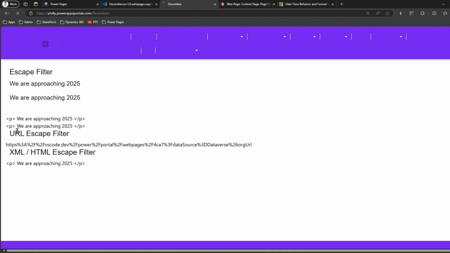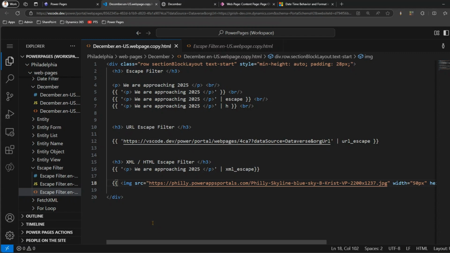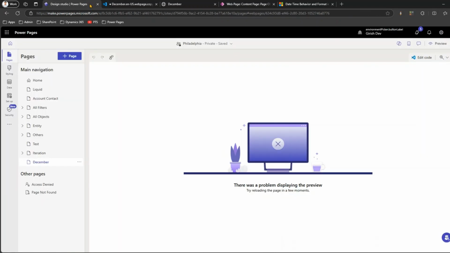So as you see over here, let me sync this correctly. Yes, so as you see, this has escaped the XML component. However, for the scripting component, I'll put single quotes. I forgot to put single quotes. Single quotes are added over here, and I'll save this and sync this.